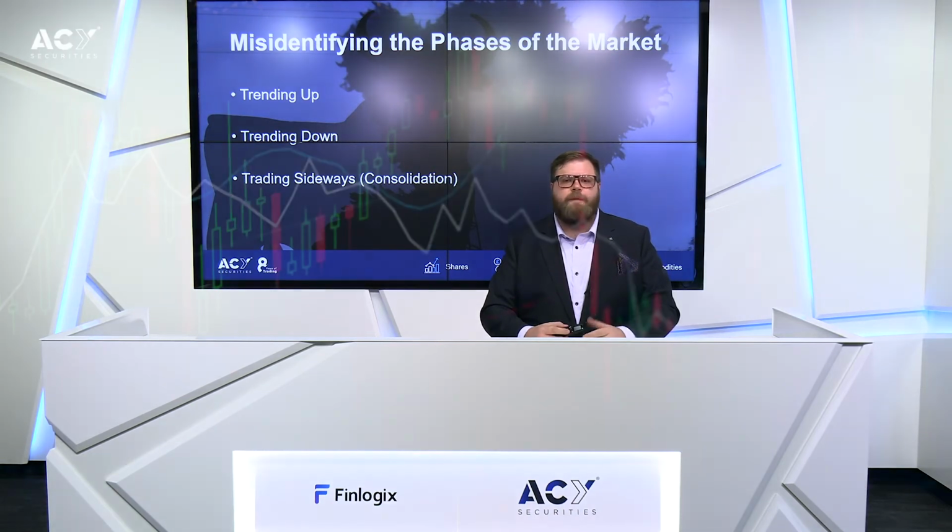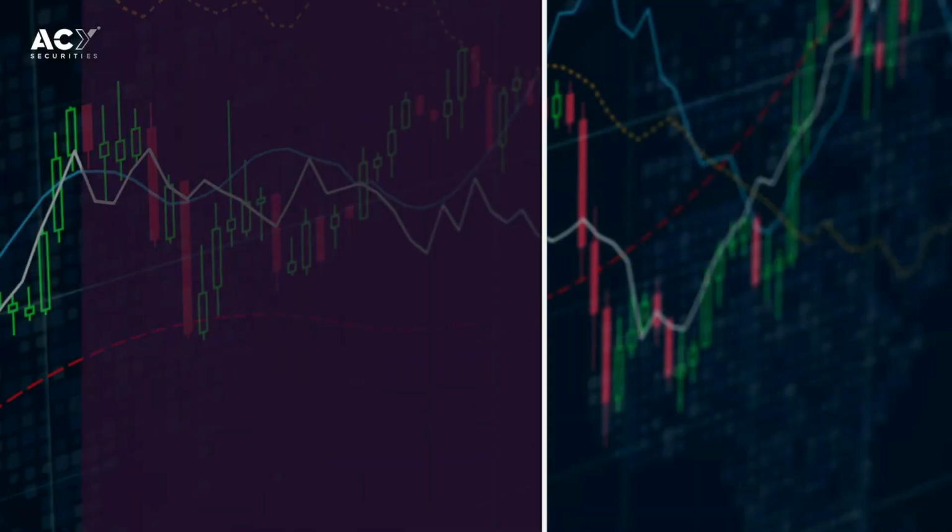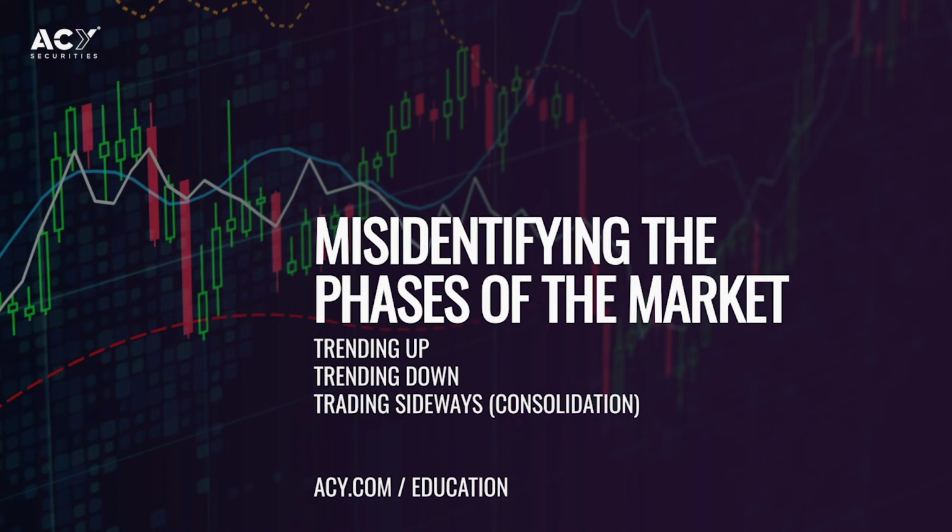It's really only trending up, trending down, or trading sideways, or as it's commonly called, consolidation. Now, regardless of what time frame you're looking at, you will be able to identify a trend of some kind. The issue with misidentifying a market really comes down to whether or not you're looking at it from the right perspective. It is all about the big picture after all.